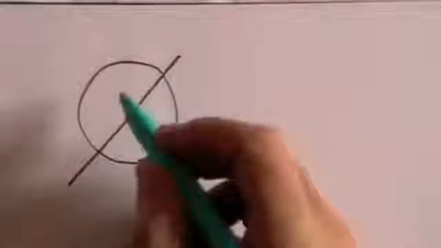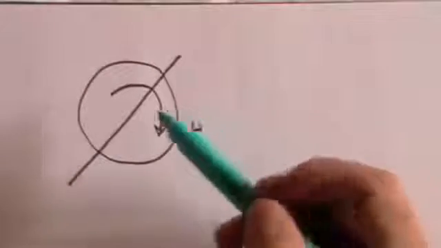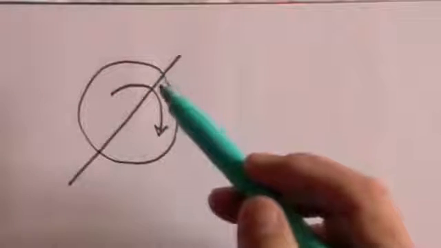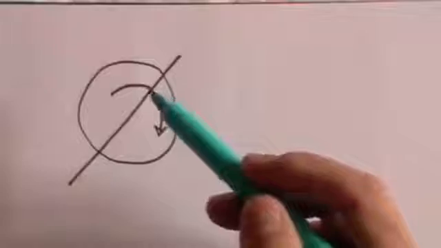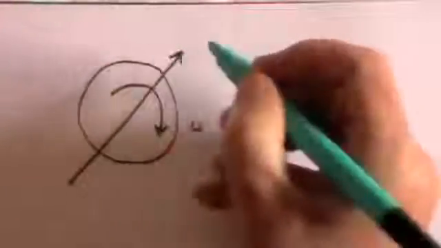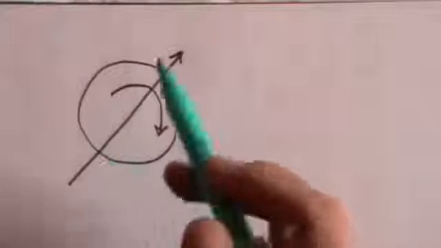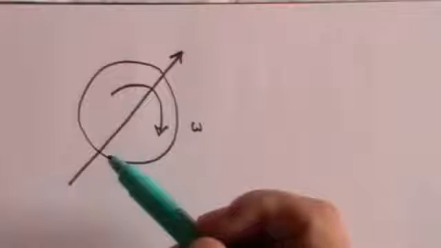So let's start by thinking about a ball. Here's a ball, and we can spin it. We can spin a ball on any axis, but it has to have some axis, so let's have an axis there, and we spin it with a rotational velocity omega. And we say that that spinning ball then has an angular momentum, and the angular momentum vector points along the axis of the spin. And the direction of the axis is given by the corkscrew rule.